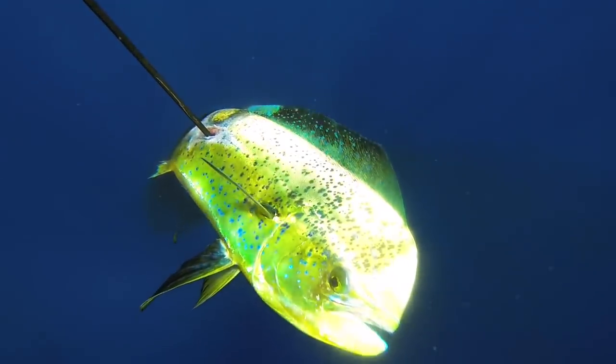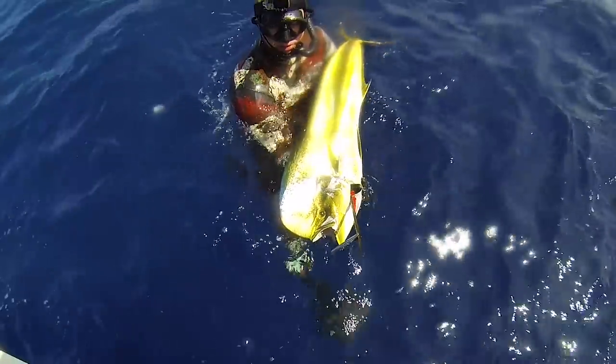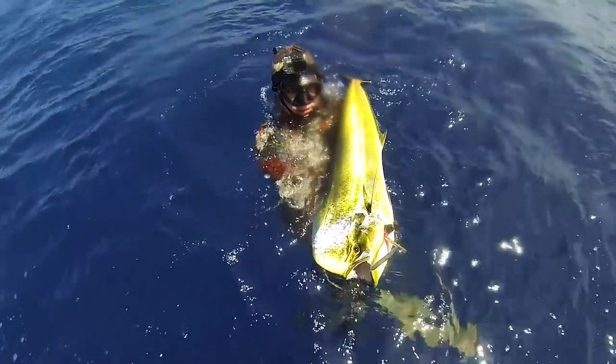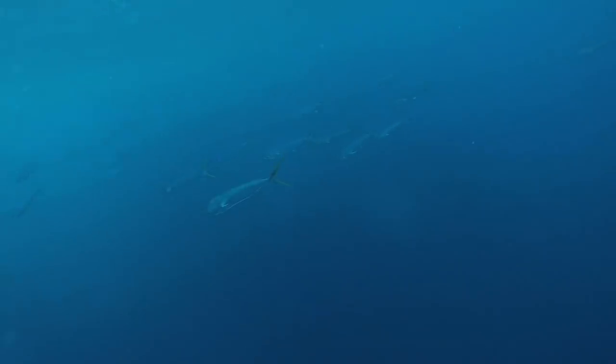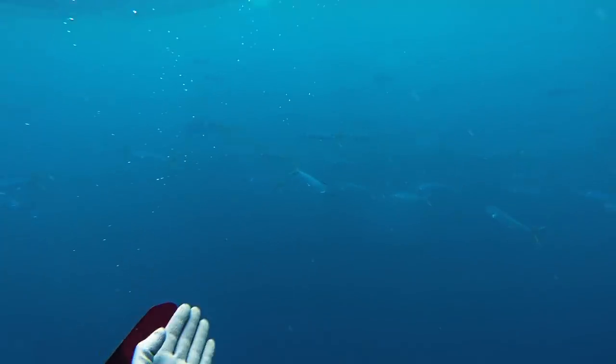These things are found throughout tropical and subtropical waters all around the world, and even in the Mediterranean Sea. They are one of the fastest growing fish in the ocean, which makes them a fantastic target for recreational fishers. They can grow over 10 kilos in under 12 months. They reproduce from an age of about 3 or 4 months old, so they're highly sustainable and they're delicious.